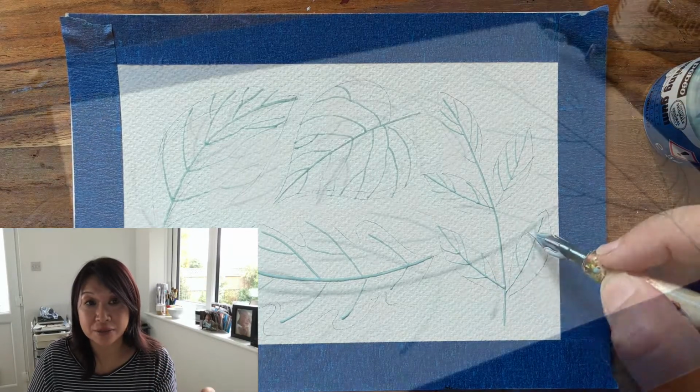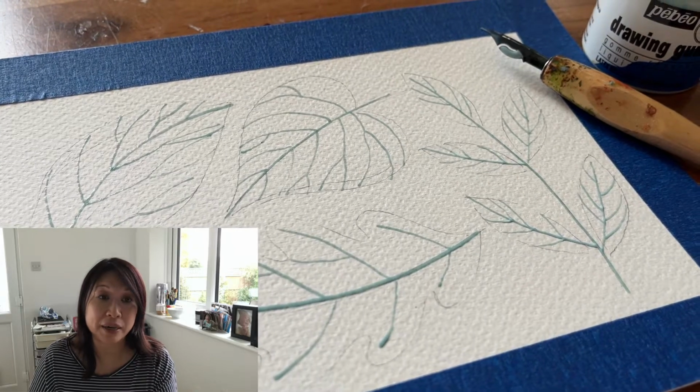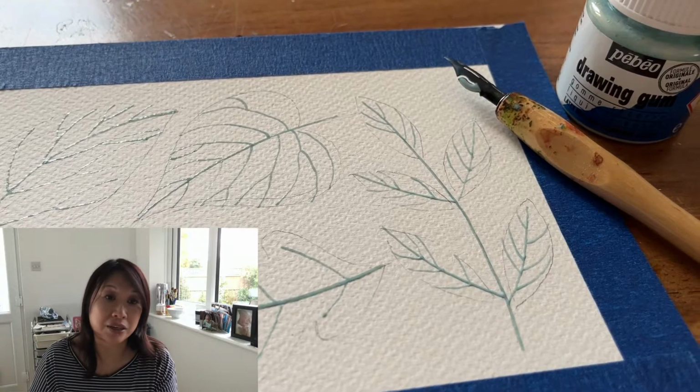You will have to let this masking fluid dry completely, otherwise you're going to have trouble later. And the best way to make sure is to give it a little touch, and if it's still sticky then you have to leave it alone.